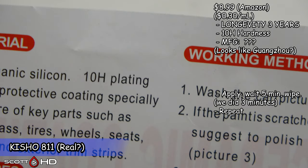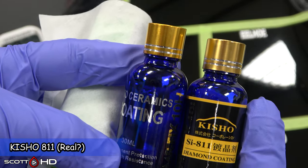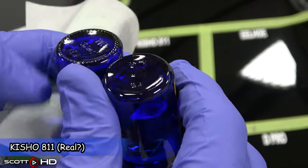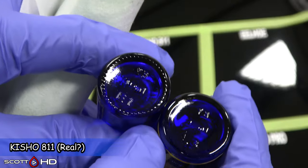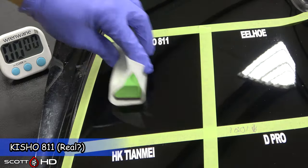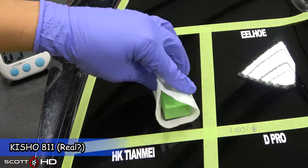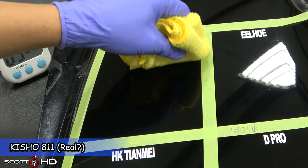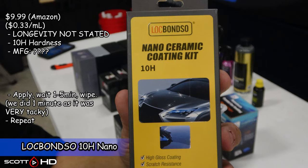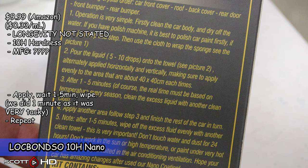This one says made in China and looks like it's from Guangzhao manufacturing, but I can't confirm it — it had no markings. Then there's Lock Bonzo, made to look like it's made in the USA, but it has a 'Made in China' sticker added to it. I have no idea who the manufacturer is — it's not marked anywhere and I can't find much about it online.